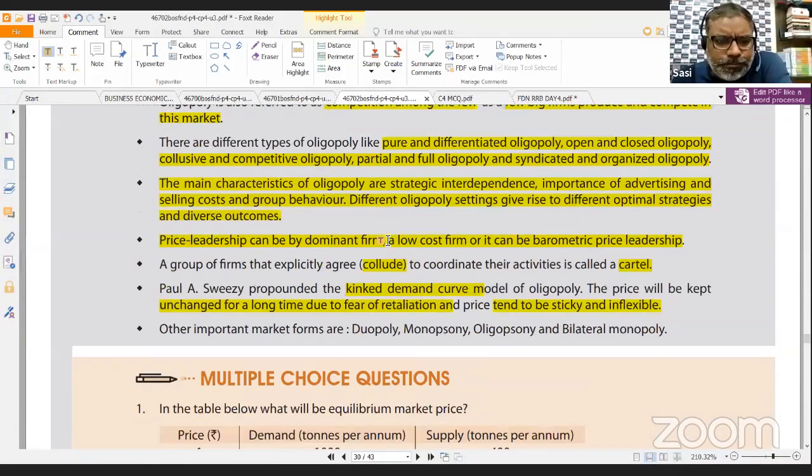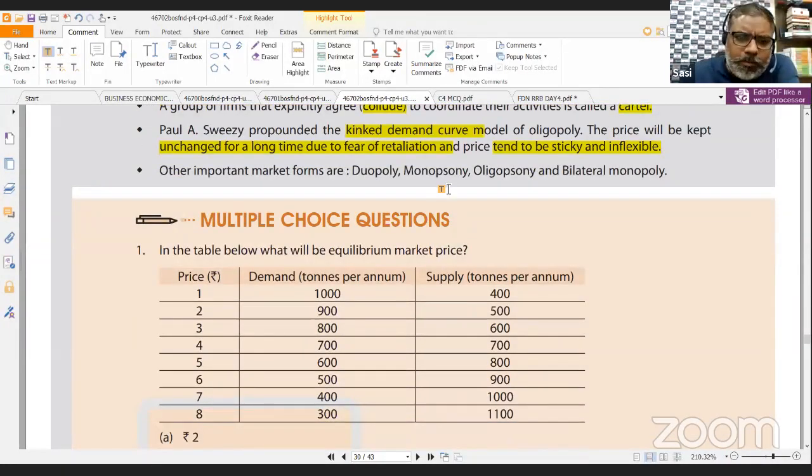Another important market form is duopoly. Duopoly means oligopoly with only two. Coca-Cola and Pepsi is again the classic example of duopoly. Monopsony: poly is about sellers, sony is about buyers. Monopsony means there is only one buyer. The government is the only buyer for many firms in India. For example, there is a company which is manufacturing defense equipment in India. Who is the buyer for them? Only the government. They cannot sell missiles and all to everybody. So only one buyer is there, which means that is monopsony.